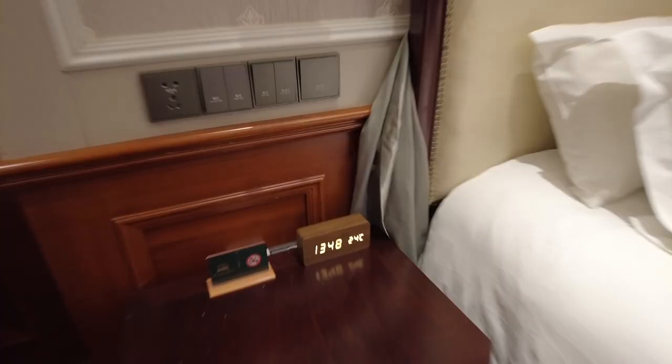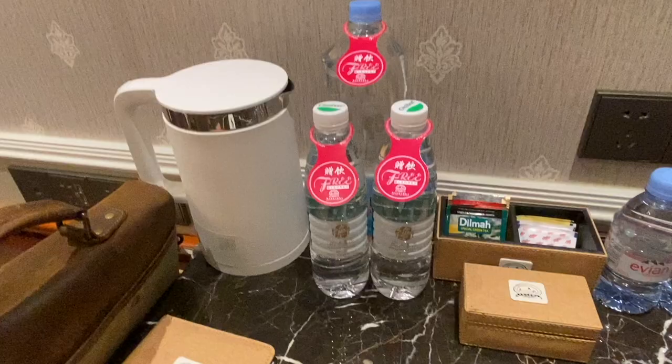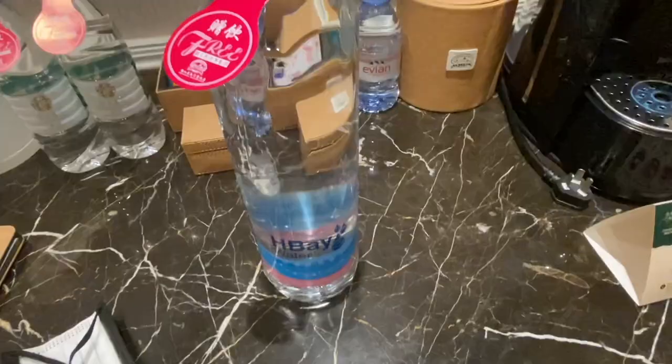That's actually okay. One of the cool things about staying in an old hotel is that those little imperfections add to the charm of a place like this. So, they can get away with it a little bit more. I love the wood clock. That's a nice touch. All the modern switchgear. Elegant lighting. This bed curtain here. Very interesting. The bed is super, super soft. I'm going to enjoy my evening here. And I got two of these bottles and then one big one, all for free. It's the first time I've seen that before. Very cool.